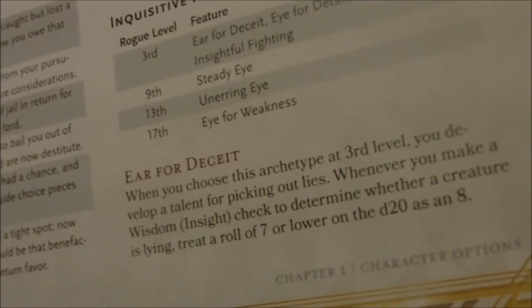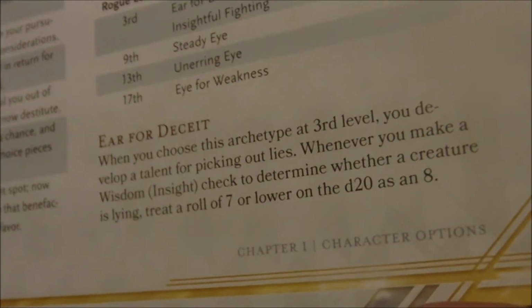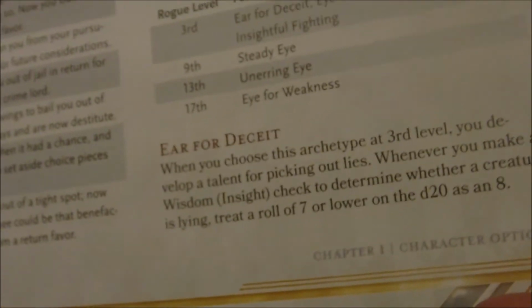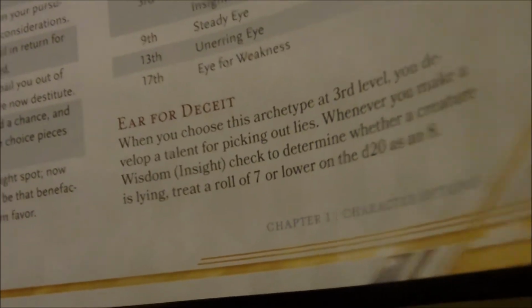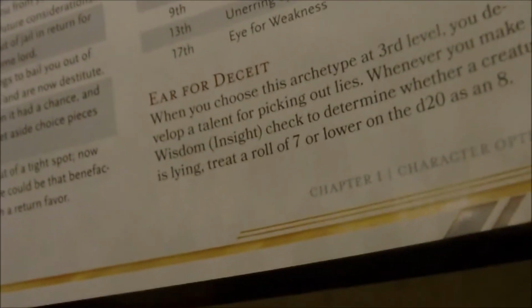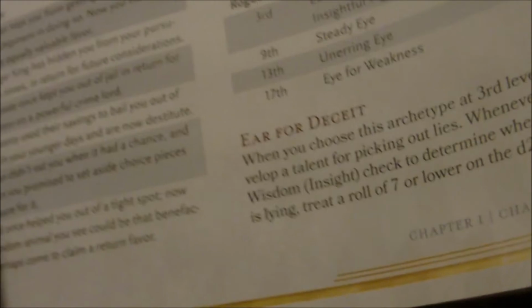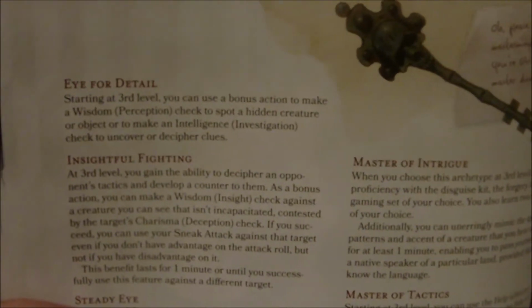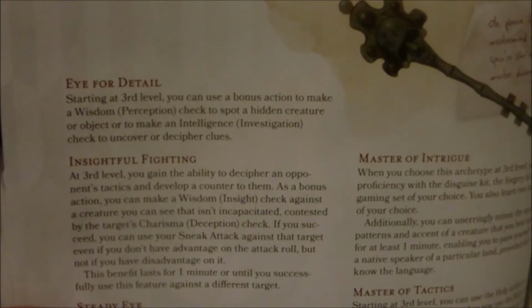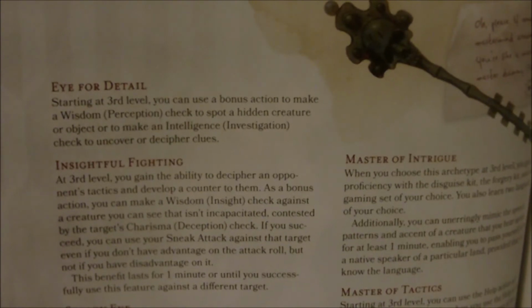So let's start off with their first ability, Ear for Deceit. When you choose this archetype at 3rd level, you develop a talent for picking out lies. Whenever you make a Wisdom Insight check to determine whether a creature is lying, treat a roll of 7 or lower on a d20 as an 8. So using Insight to see if somebody's lying to you, the minimum result that you can get would be 8 plus your skill bonus. Eye for Detail you also get at 3rd level. Starting at 3rd level, you can use a bonus action to make a Wisdom Perception check to spot a hidden creature or object, or make an Intelligence Investigation check to uncover or decipher clues.